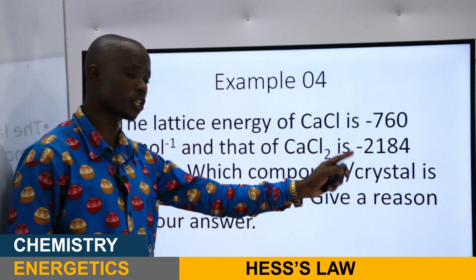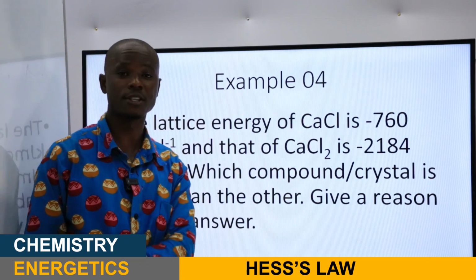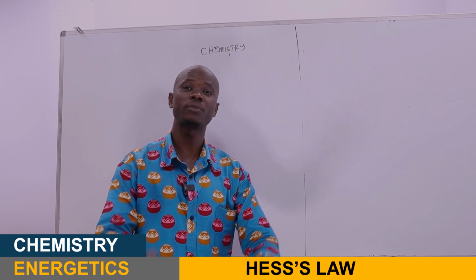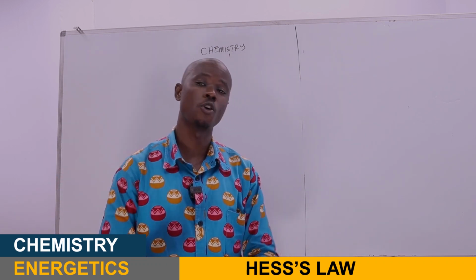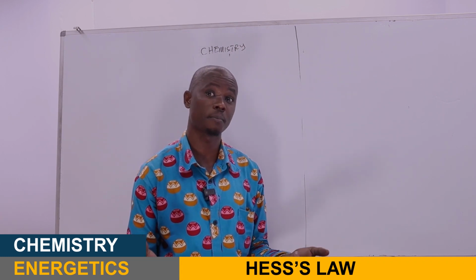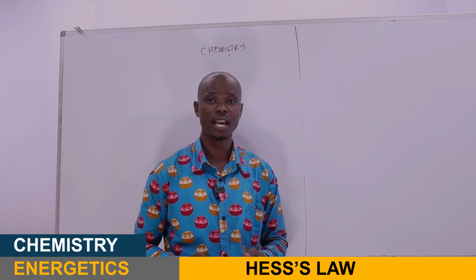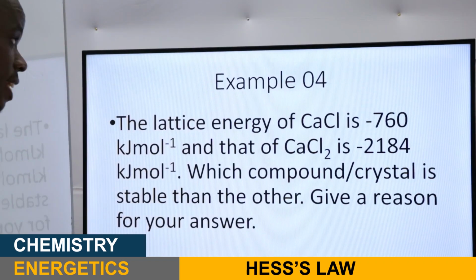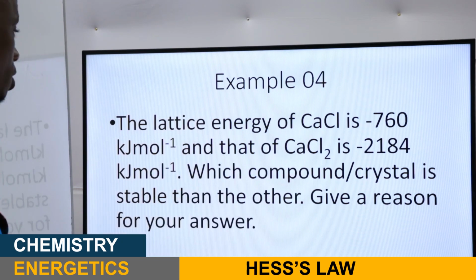Which compound or crystal is more stable than the other? Give a reason for your answer. Now, my dear student, that is another way. Sometimes you can be asked to compare the stability of the given compounds by using lattice energy. Not only lattice energy can be used to compare the stabilities of compounds, but also the enthalpy of formation. Now, because the question is asking about the stability of the compound using the lattice energy, let's deal with this one, and then I will give you a brief about the second part.